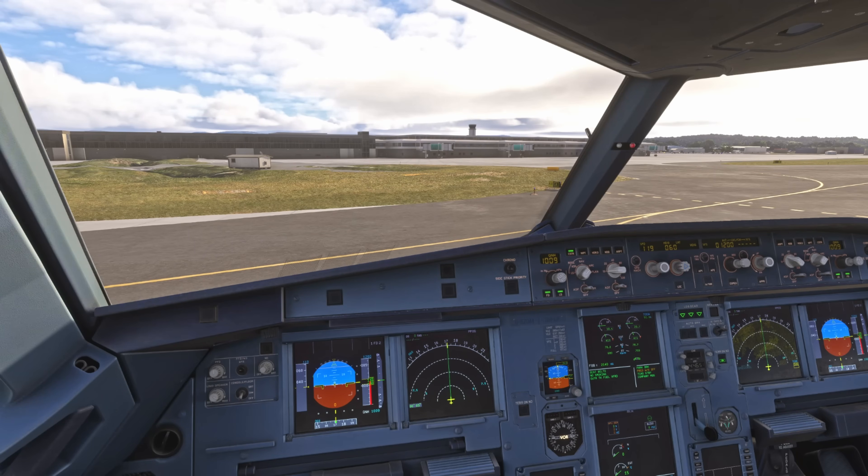It's also a good idea to bear in mind the time after coming off the runway, as you can perform a single engine taxi once you've had three minutes since the use of high power engine thrust — and that doesn't include idle reverse power. So if you used full reverse thrust, as soon as you idle back, the clock starts.